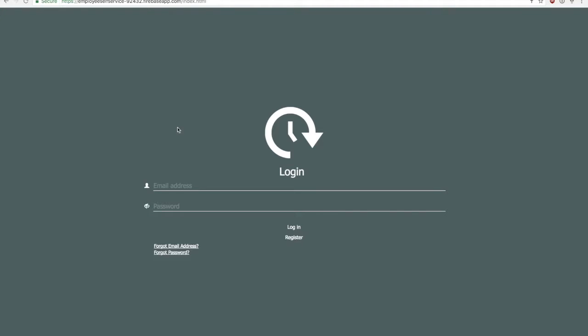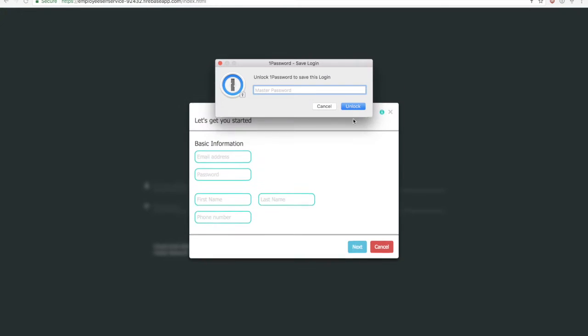So this is the login page that we developed. It takes a basic email address and a password as a username and password for a user to be able to log in or register into the application. Other than that, we have some neat functionalities for users to retrieve their email address or to reset their password. So I'm going to go in and actually register a new user as a use case scenario.